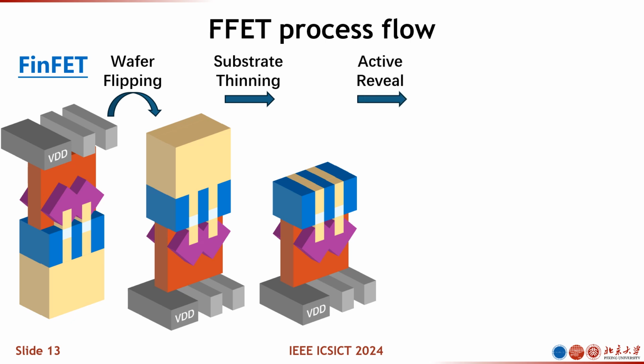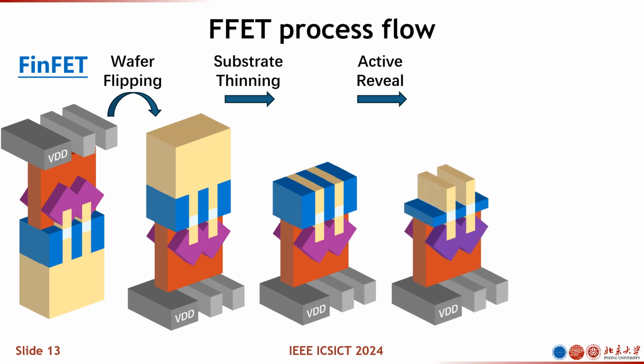And on top of this, if you do a selective oxide etch, and keep the silicon still over there, then you will have the fin being exposed. And now you can see the amazing part is actually here. Previously, for the FinFET, the top part of the fin actually is used for the channel to make a transistor, but the bottom part of the fin is not used.